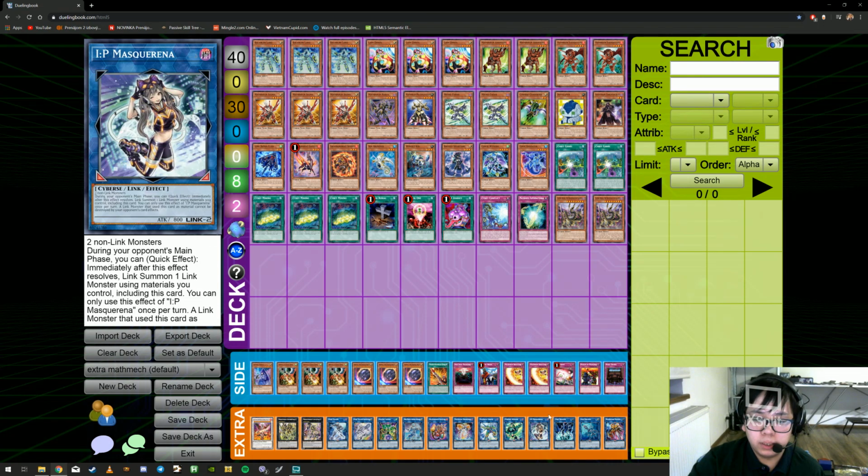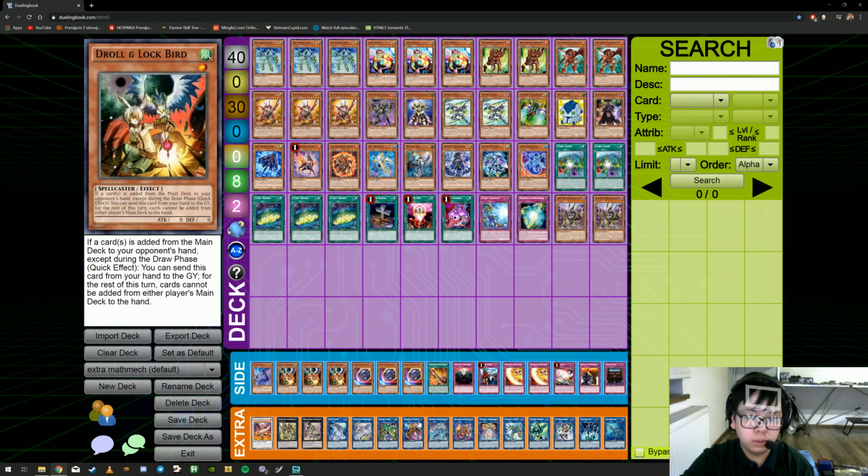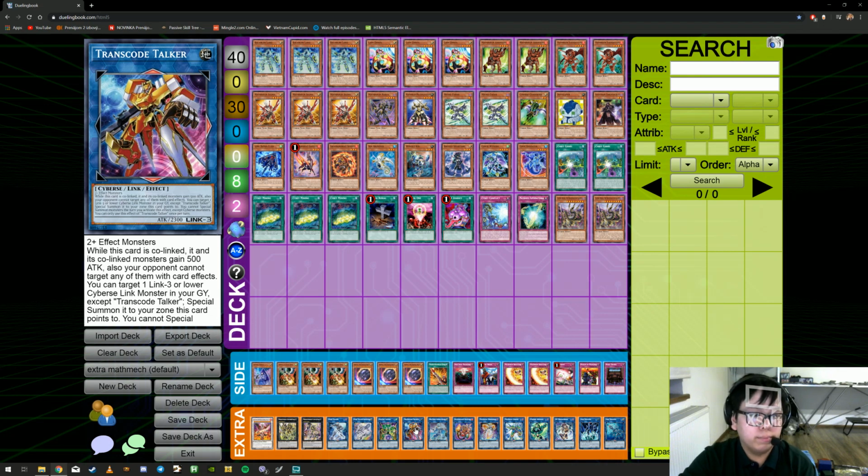Now, another cyberse monster is going to be your Transcode Talker. This card is absolutely broken. If it's co-linked, anything that it's pointing to gets protection. It can be targeted. Those monsters and him can't be targeted as long as they are co-linked. Wow. It even revives your code talker from your graveyard. 3 points. So the only problem is it locks you to cyberse only, and you can only use the effect when you summoned only cyberse. It kind of sucks sometimes because you play a Gizmek, but you don't want to summon a Gizmek during your turn.